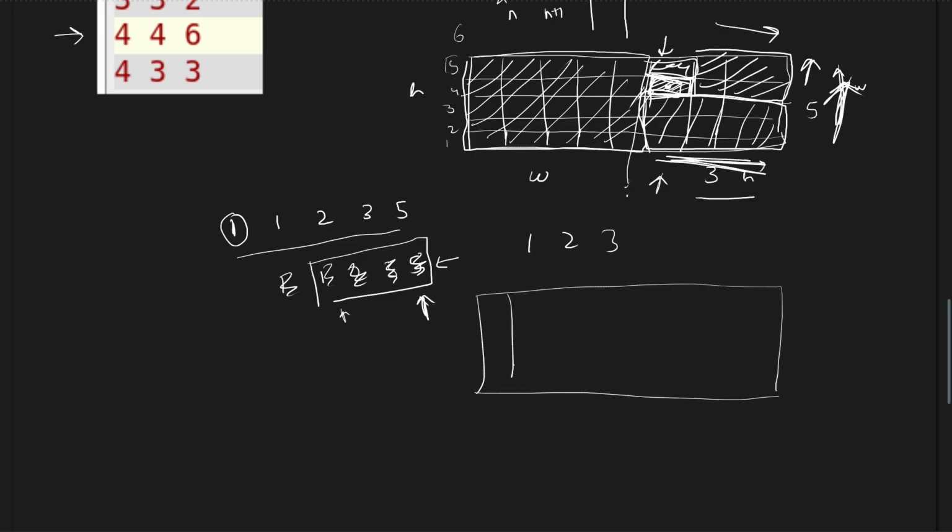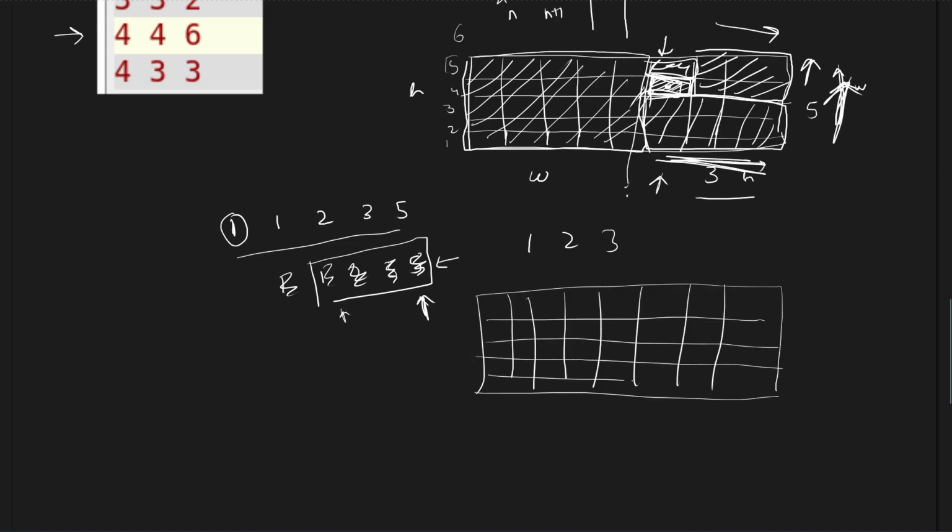So I believe again you must have observed 1, 2, 3, 4, 5, 6, 7. So these are 8 columns and 5 rows. 1, 2, 3, 4, 5, right? Since I want to form a square of side 5, right? So 1, 2, 3, 4, 5. Either it can be present in the left half or it can be present in the right half. So if it is in the left half, it will take this much space.